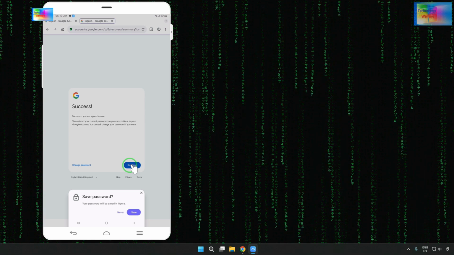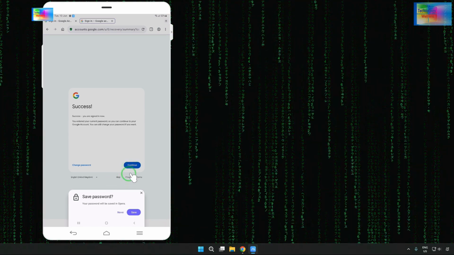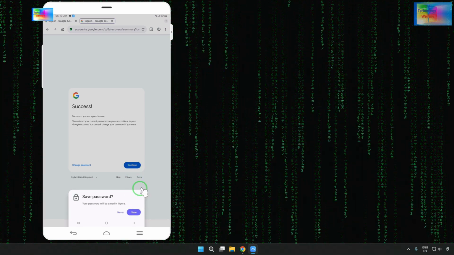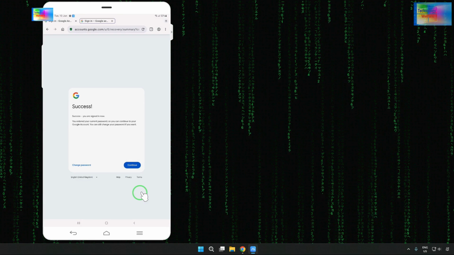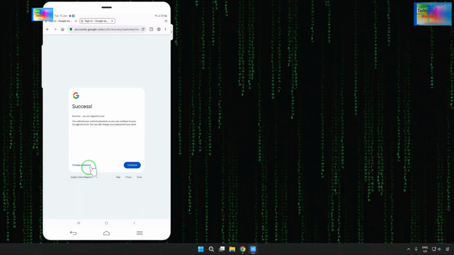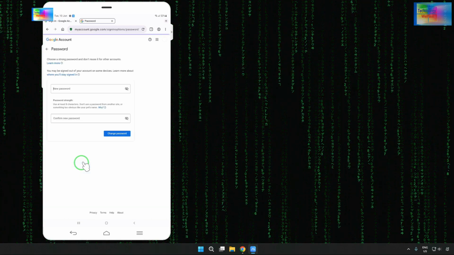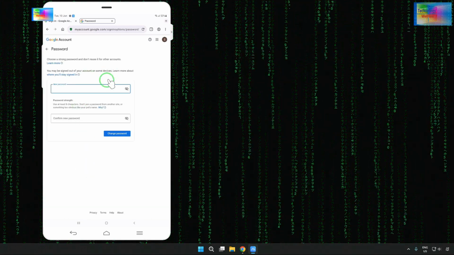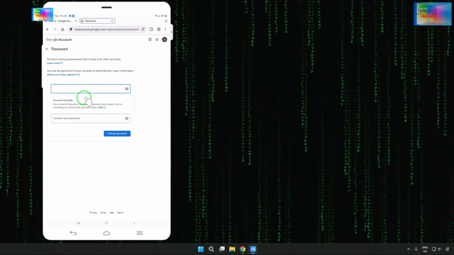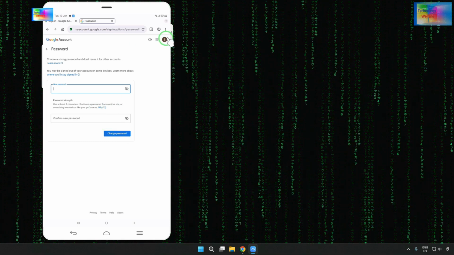Now see here, directly we would be here. Now what we will have to do: don't click on continue. What will happen is, if we go for continue directly, then you would be trapped in the verify options. So without any verification, directly we can tap on it to change the password. When we tap on it, we will have the opportunity to change the password, confirm a new password, and reset the password.